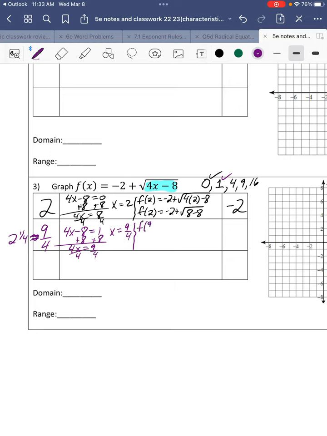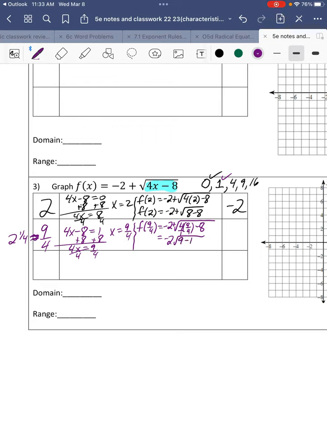Now when we substitute this in, you might think, oh my gosh, this is going to be awful. It really isn't. When you substitute this number in, we already know what the discriminant is going to be, because we said it at the beginning. So we have negative 2. When you multiply your fractions, you're multiplying the numerators. 4 times 9 is 36.